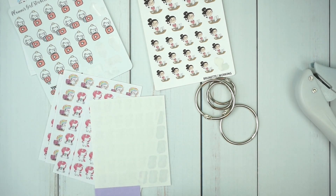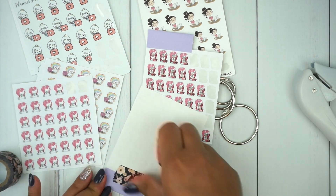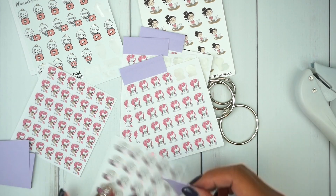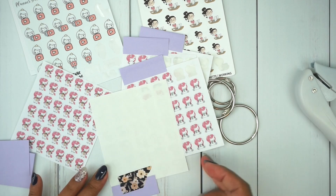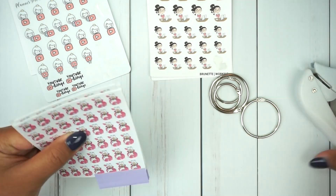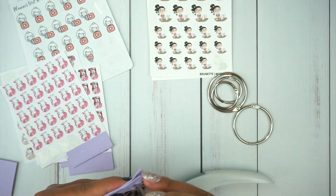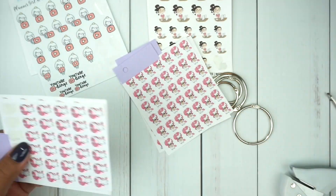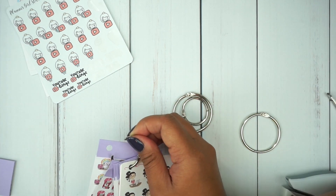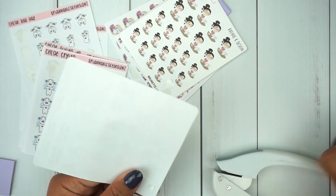I had to use a 1.5 x 2 inch post-it note as well as some really wide washi tape to hold it in place. I need to punch a hole in the post-it note versus the actual sticker sheet because there's no space to punch a hole directly — this is the only shop I've seen do this, so I had to think on the spot and be a little creative. It's a lot thicker because of the washi tape and folded post-it, so be very mindful of that when punching the hole and only do a little at a time.